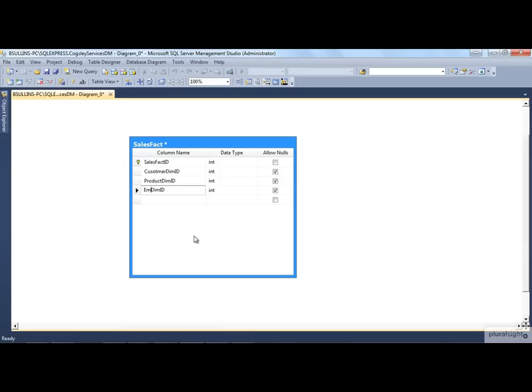So let's say I wanted to add salesperson dim ID, and then I wanted to add consultant dim ID, like that. That would make much more sense since we have two roles essentially that the employee table, the physical table which has all of our employees, is actually playing in this model.